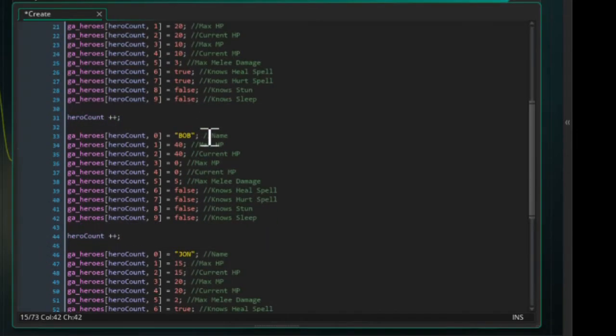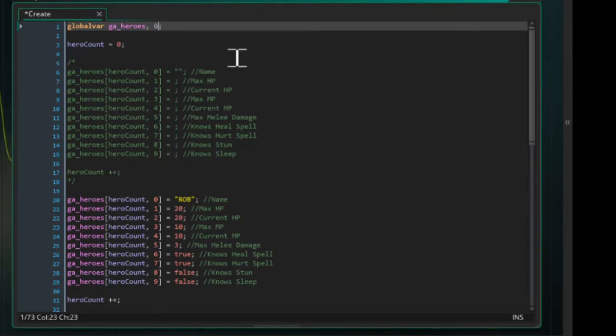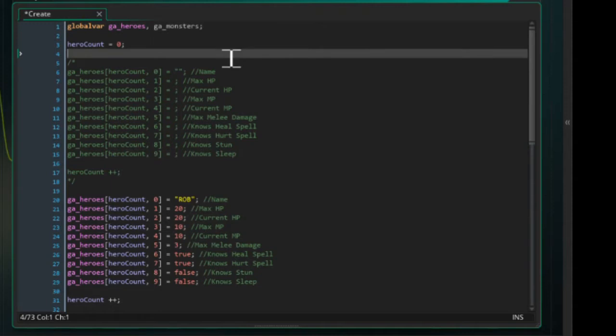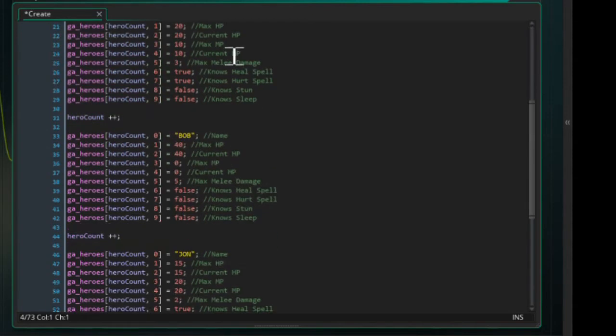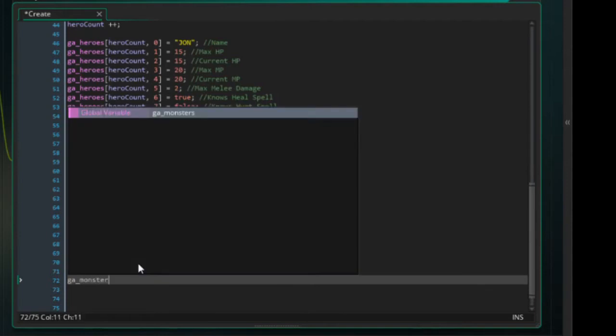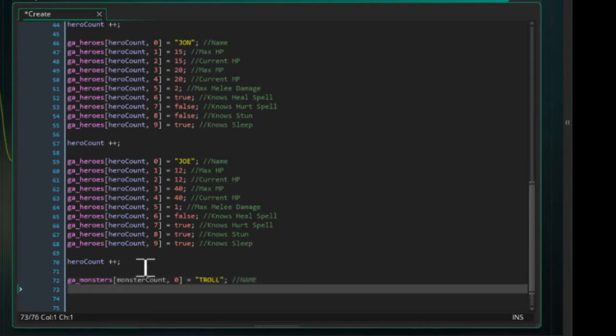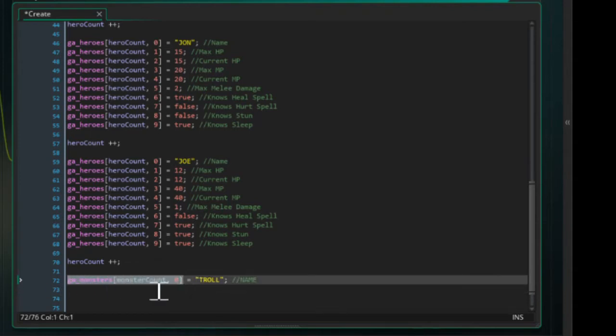Next we're going to need a monster array. So let's add one in here, GA_monsters. I haven't added any sprites to the game yet, so I'm just going to make up some names for now. GA_monster count 0 equals troll. Copy this, paste.